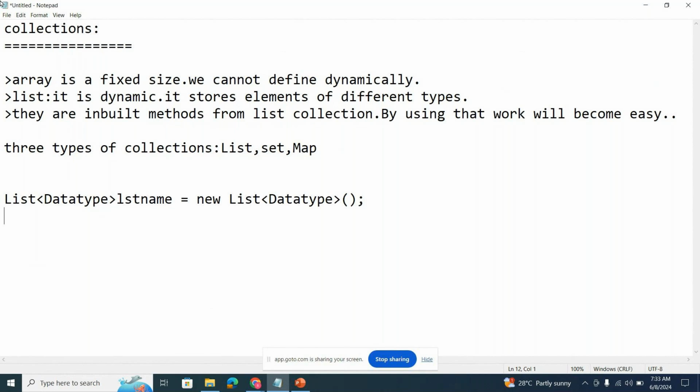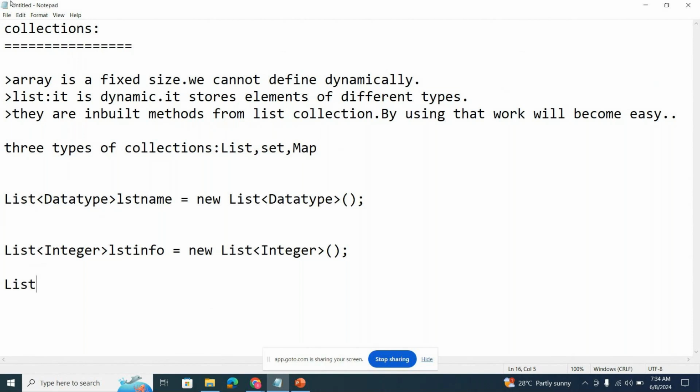For example, if I want to store integers, the list name is your wish; you can mention anything. Just imagine if you want to store account details, the list name is your wish.